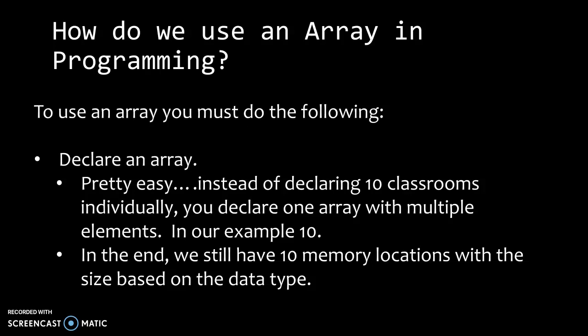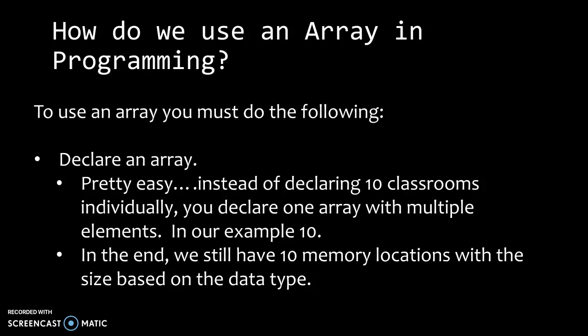So each element would be that variable that you would have declared individually. So we're going to declare an array and give it 10 elements, and each one of those elements will basically allow for that. We'll still have those 10 different memory locations, and it'll all be sized based upon the data type of the array. That's why everything has to be the same data type. So if I declare an array as an integer with 10 elements, it would give me 10 different elements, almost in a way creating 10 different variables in that array.